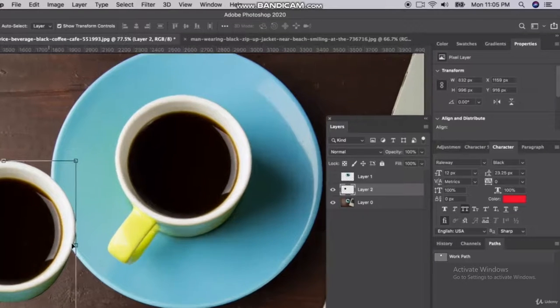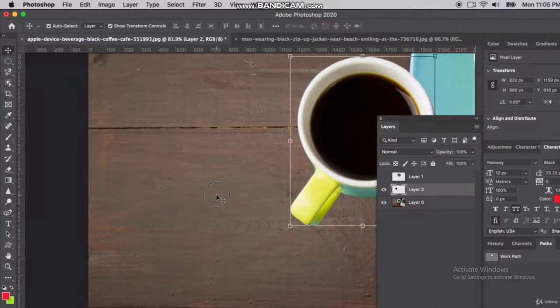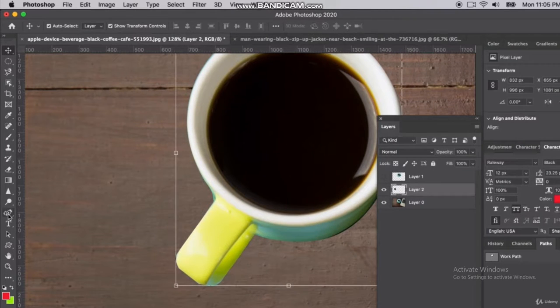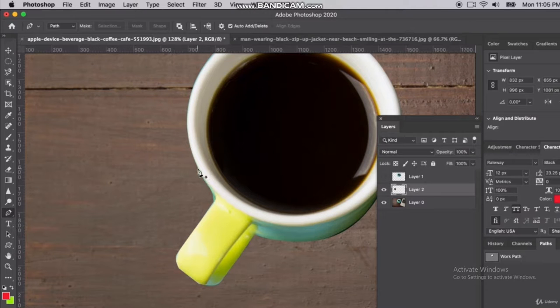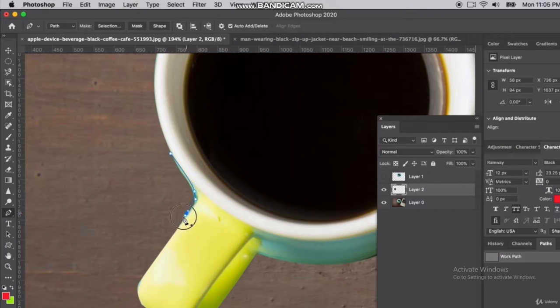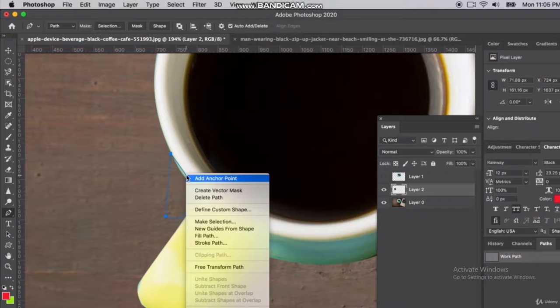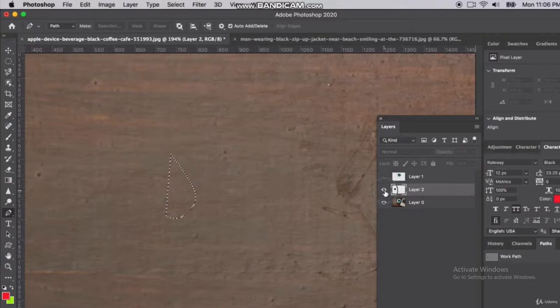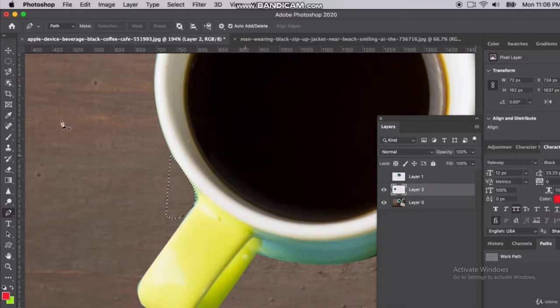So we can always trim. I love using the pen tool for trimming certain objects I cut out and maybe don't like how it's cut out. I can grab that pen tool again to select. Just going to trim that a little bit. And this is pretty complicated. I know we're still just getting to learn the basics of Adobe Photoshop. So let's say I want to trim that little bit off. I could just right click and make a selection and click on OK, and then I can go back to my layer, toggle my layer, make sure I got the right one selected, and just press the delete button. And it's a really great way to trim objects.